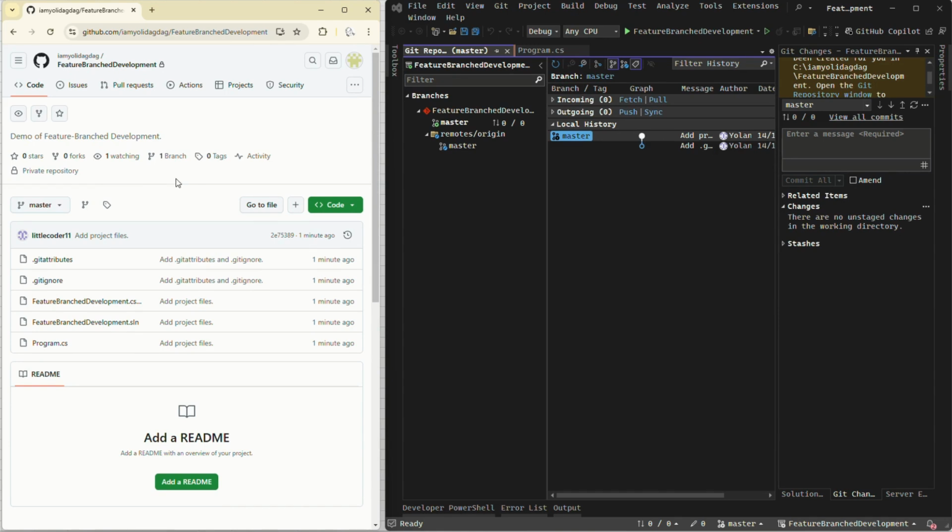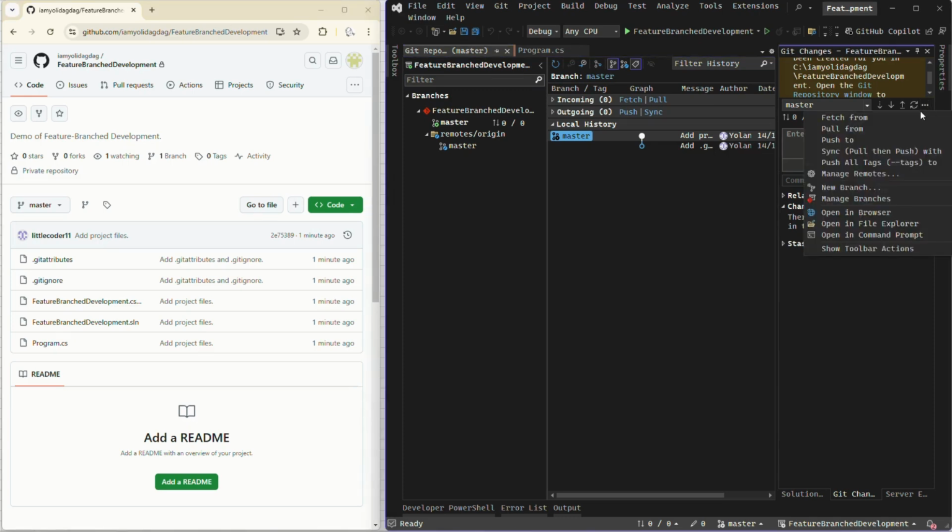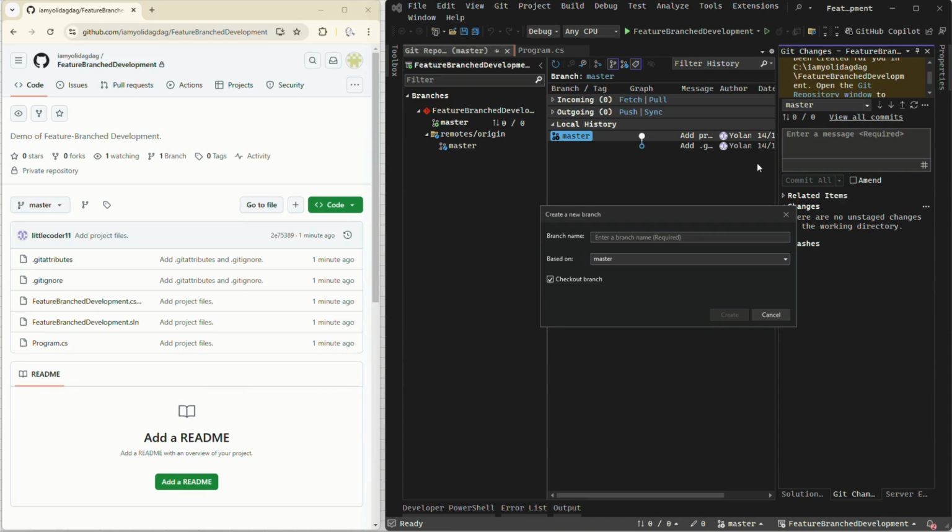This video is a demo of feature branch development. Let's create a feature branch from our master branch. So let's click this ellipsis and click New Branch. Let's call it Feature 1 and click Create.